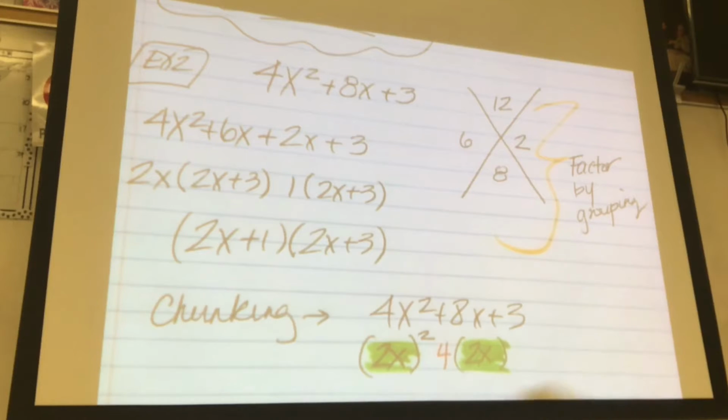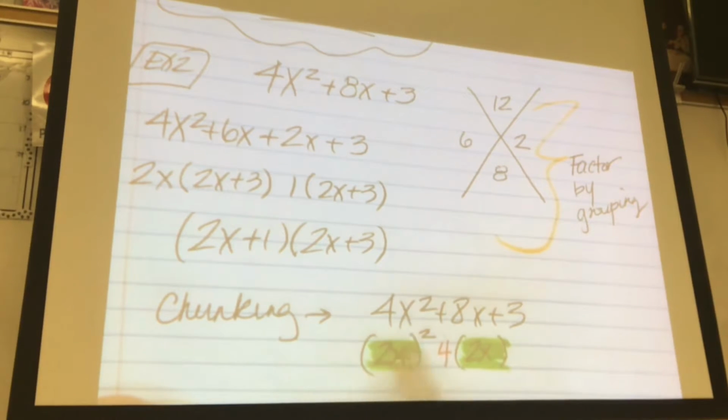The first time I do this is going to feel very foreign, so just walk with me on this, okay? So what is the first thing I did with this first parenthesis? I found what I squared to get that 4x squared. Everybody with me? Then what did I do to the second parenthesis? To see how it equals 8x, I just copied that 2x, and then I figured out how I got from 2x to 8x. Well, I had to multiply it by 4. Everybody with me? All right, so the next line says 2x squared plus 4 times 2x plus 3.